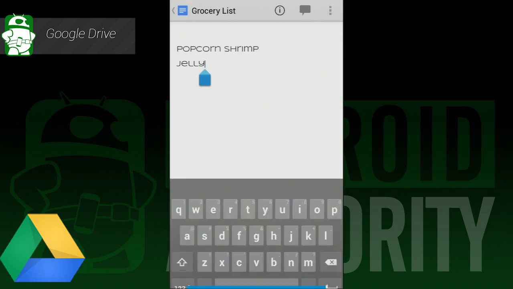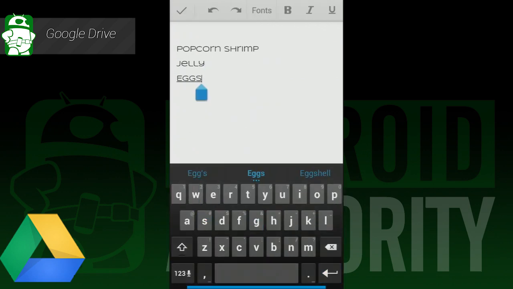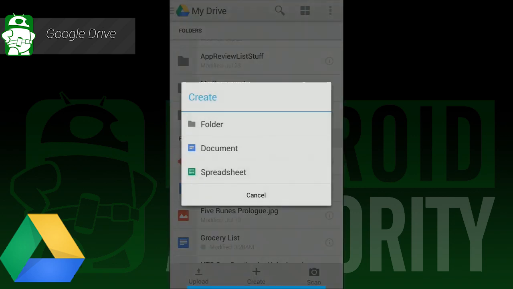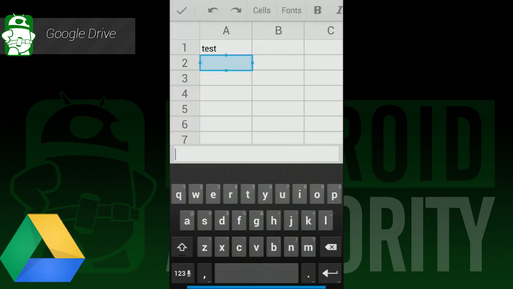Number 2 is Google Drive, and you may be asking yourself why Drive is on here along with QuickOffice. Well, because Google Drive is more simplistic. You can still create and edit documents using the Google Drive app, and it still supports all of Drive's features, like simultaneous multi-user document editing. This option is better for people who use Google Drive as a cloud storage service first and a document creation tool second, whereas QuickOffice is vice versa.